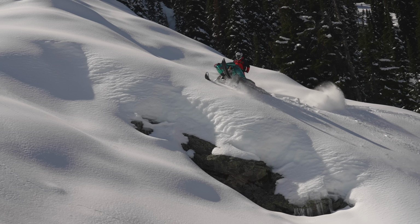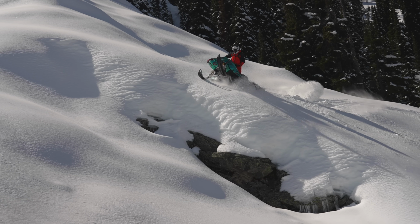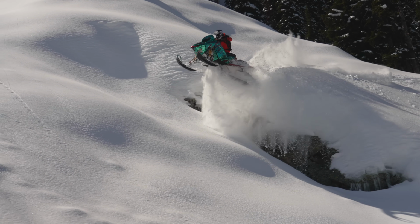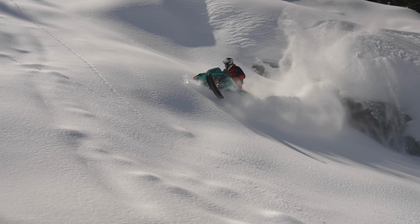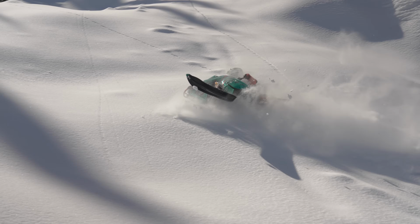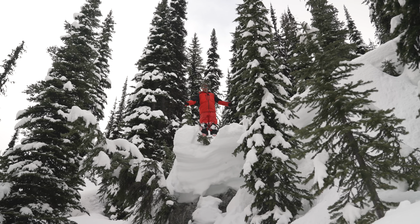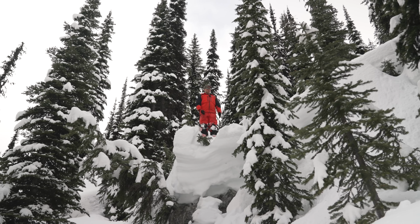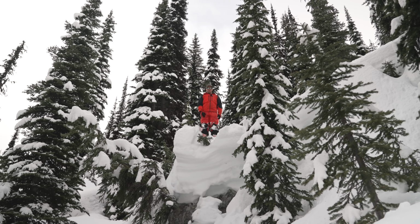Generally speaking, picking an angle more horizontal to the hill is going to help your landing not be as harsh. The more distance, obviously, you're going to drop, and the harder you're going to compress into the sled. So if the cliff is lined up perfect to have a completely horizontal side hill off, I would do that. But again, you just have to work with the terrain that you're in.